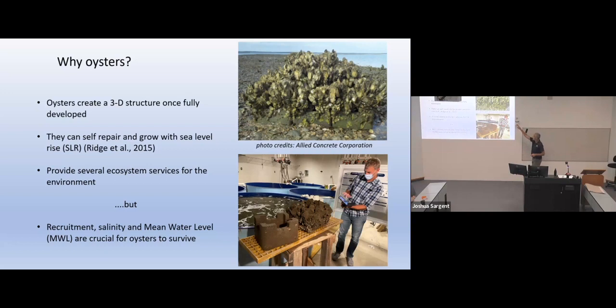So that's Virginia. This company is in Virginia, in the Virginia coastal bays. We have some challenges in the Choptank River because it's too fresh. So we have a different kind of oyster. It's kind of complicated, but it's more on the ecology side, which I have other colleagues taking care of. For me, I just want a structure. I don't care much about that one. I want to be clear.